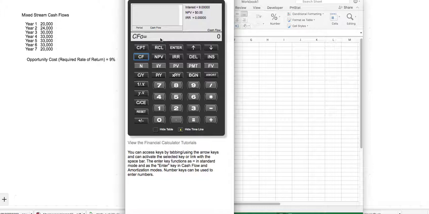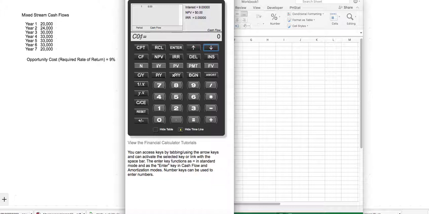Right off the bat, it's asking us for our cash flow at time 0. In capital budgeting problems, we'll use a cash flow at time 0 all the time, particularly for upfront expenses prior to receiving the benefit of the cash flows in future years. But for this problem, we're just looking at a present value of a mixed stream. So the net will be the present value of these cash flows, but no expense at time 0 to get these cash flows. So we're just going to arrow down to cash flow 1.